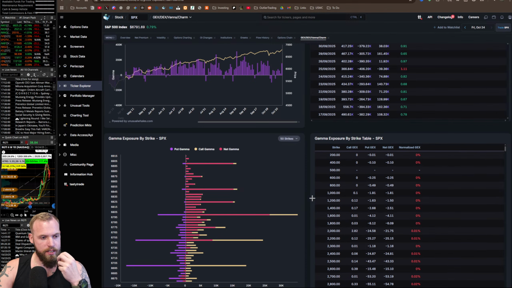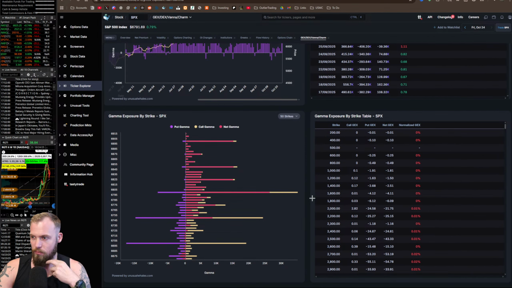For GEX itself, I mean, it's a thing, like you can see it, but in terms of what this actually does for us, it's really not much. This is one of those things that I think has become more popular for traders because it's kind of cool. And it is cool. I like this stuff. I think it's interesting. But the total benefit derived from stuff like this is really, really low. And it has everything to do with the underlying assumptions that go into creating gamma exposure.